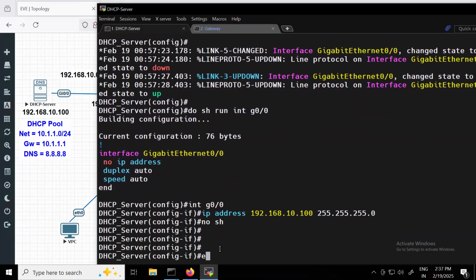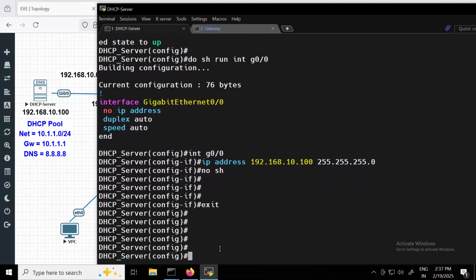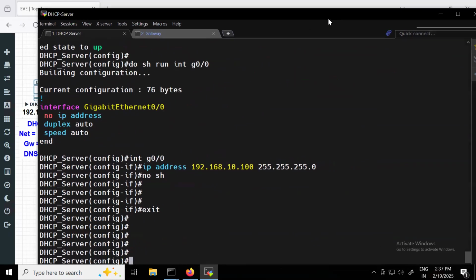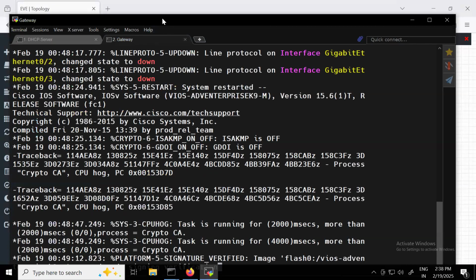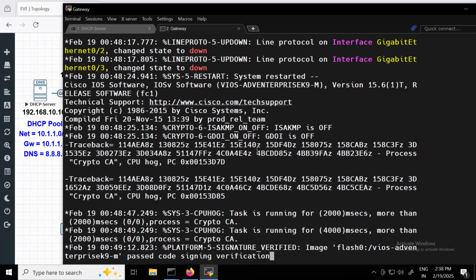Then now we need to configure the DHCP pool, right? First we will not configure it here, because initially we want the IP to be coming from the gateway only. Later on we'll change.